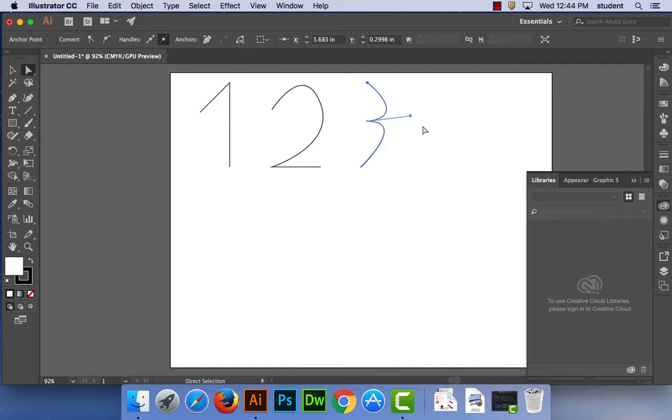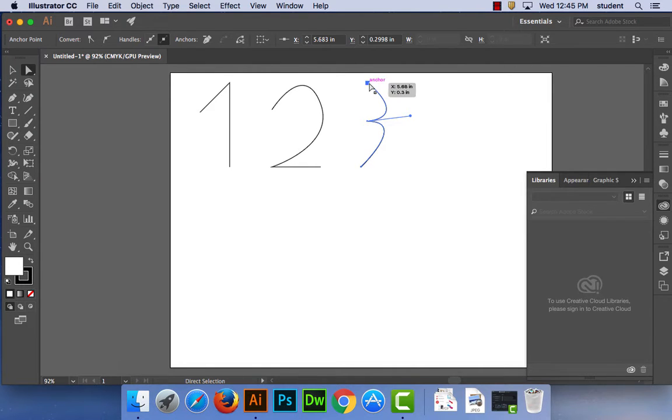So to make it look like a really good 3, I'm going to add some curviness to the top and the bottom. Do you remember the day when we were making the flower petal and there was a convert tool? That convert tool will convert an anchor point to a corner point or a corner point to an anchor point. So I guess they're all anchor points. It says anchor point no matter what. They're all anchor points, but whatever. I want a curvy here.